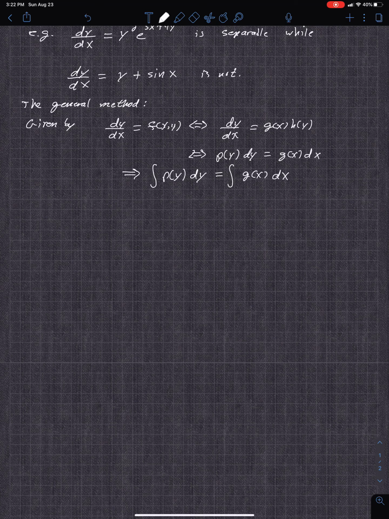So you have to be able to integrate on each side, single variable with respect to whatever variable is there. Okay, and then you evaluate. So you get capital H of y equal to capital G of x, those are the antiderivatives, right? And then plus C. No need to write two different constants. We're going to put just one down because they just add up. You can just subtract on both sides and get rid of a constant. So no need to write two constants.